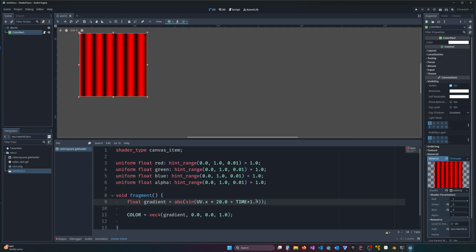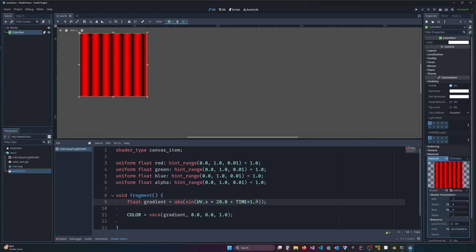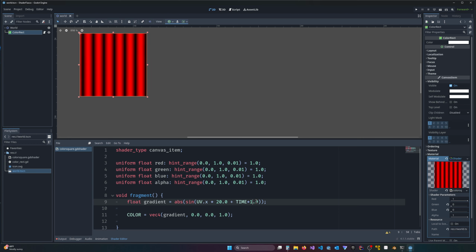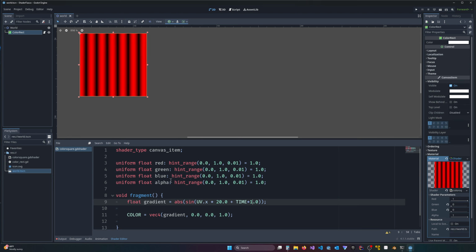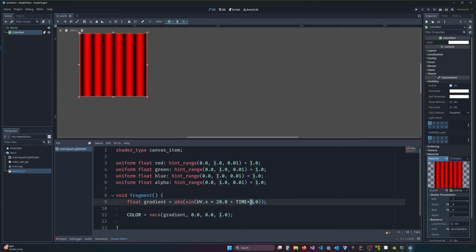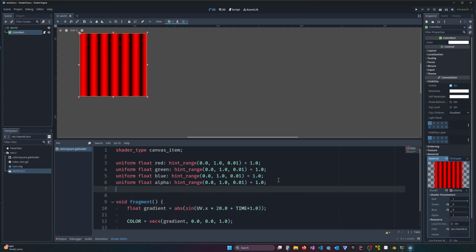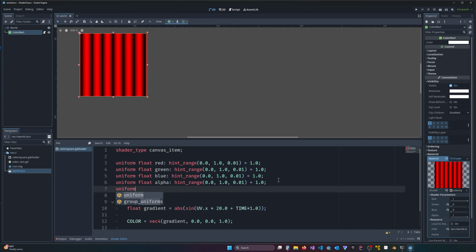All right, so I hope that this has been helpful in starting you on your journey path of shaders. And of course, you can make whatever we're multiplying the time with a uniform and adjust it there. So before we finish, let's just do that.